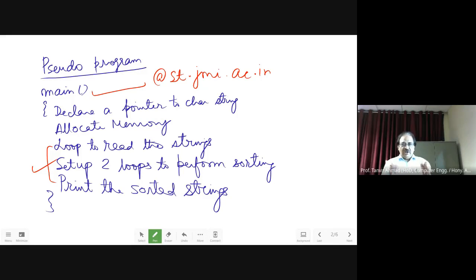Therefore, I told you, write a small program to first perform the string copy. Write a small program to do string length. Write a program to do string compare. If you keep on writing all those programs, you can combine them to write this program. Here you see I did string compare. I also did string copy. Those two programs are used in this concept. And we have already done how to allocate memory. So you just take those code snippets and paste them over there. Write a small code and try to run it.